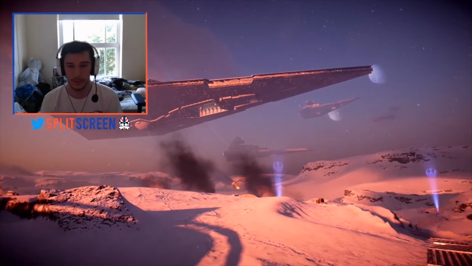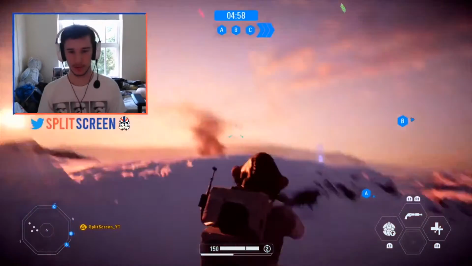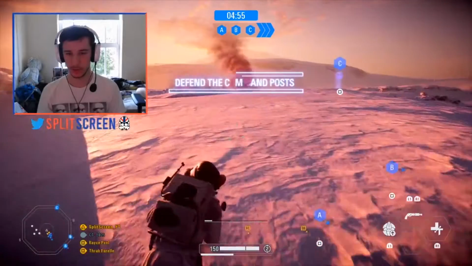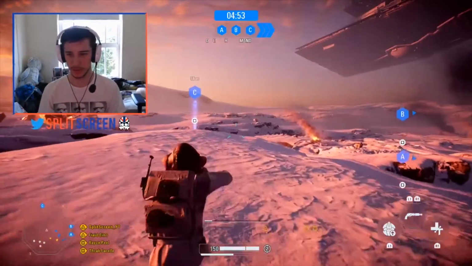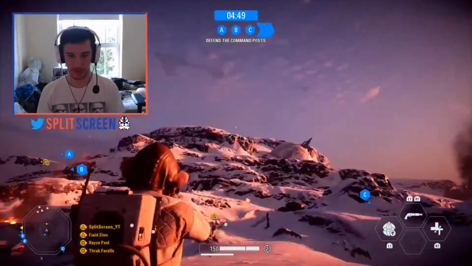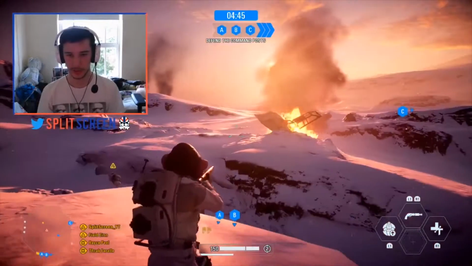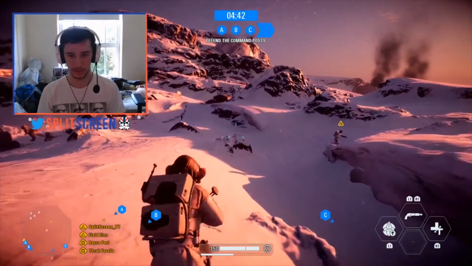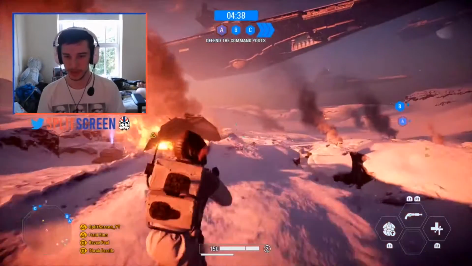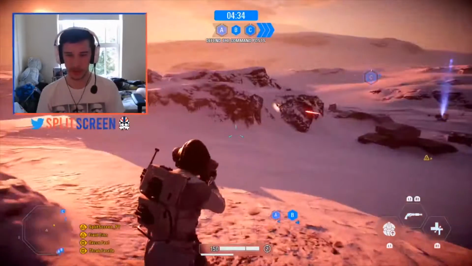On to Battlefront 2017. I mean, this feels more like early morning than evening, I'll be quite honest. It feels more pinkish, but over there you've got the ion cannon. You don't have a shield generator anywhere on this map, like I was just saying. You've got the AT-ATs down there, and the T-47 crashed in here. May it rest in peace.